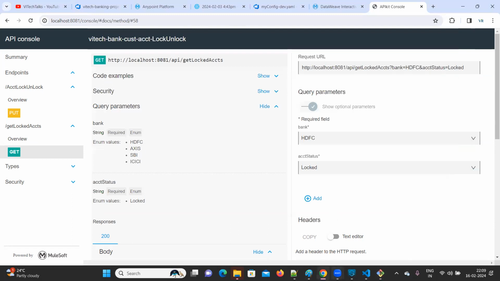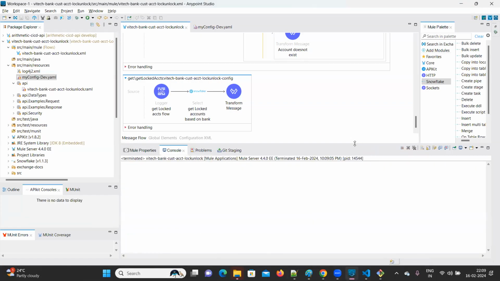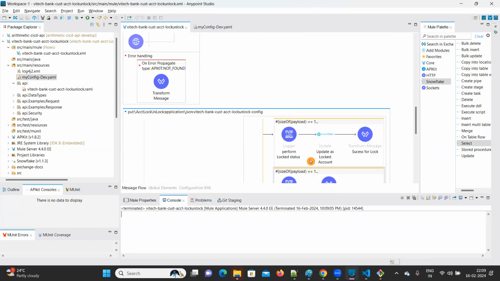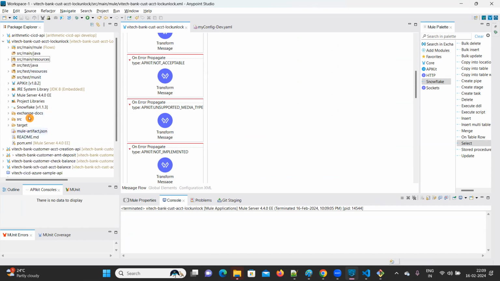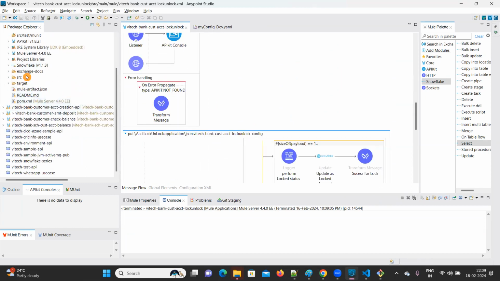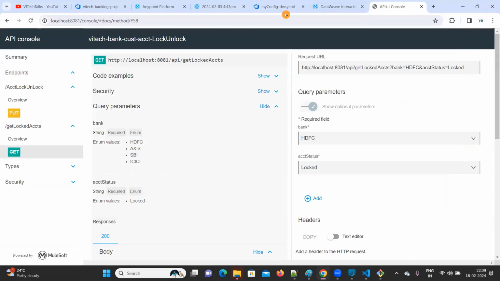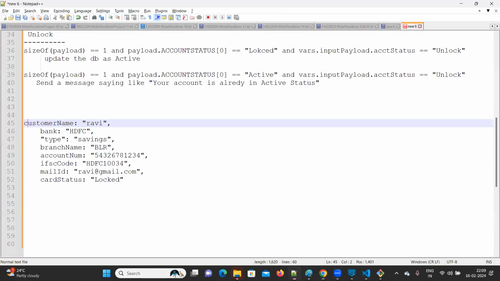Okay, now the only thing it is pending is, now only the thing is pending here. You need to implement CI/CD. Okay, it's like you need to create a pipeline. Okay, you need to modify pom.xml and you need to create one more Azure pipeline file. Okay, so that you can refer from your previous projects.